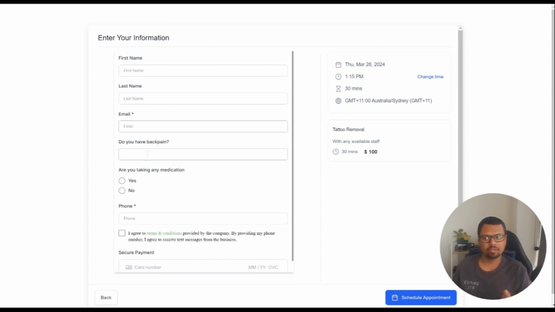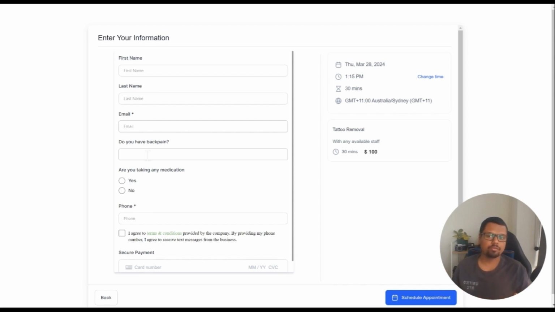It is not asking the tattoo related question. So this is something you need to remember. When you set up a custom form for the service menu, it has the higher precedence and it will be taken for all the services under that service menu.